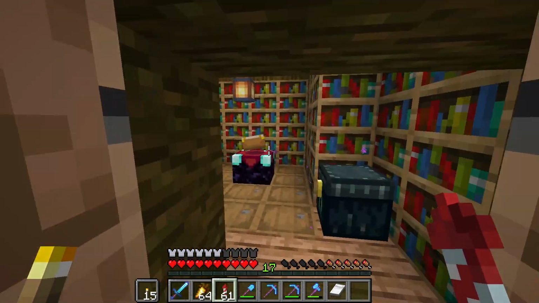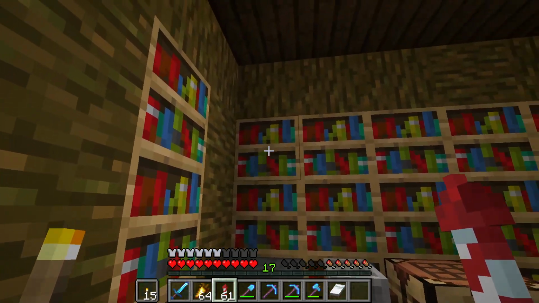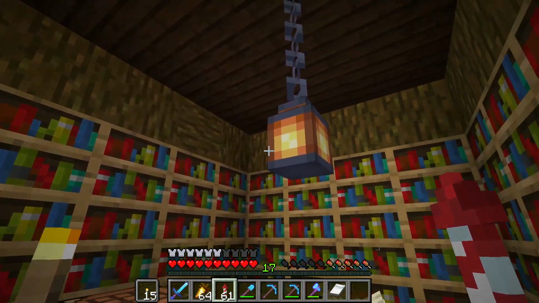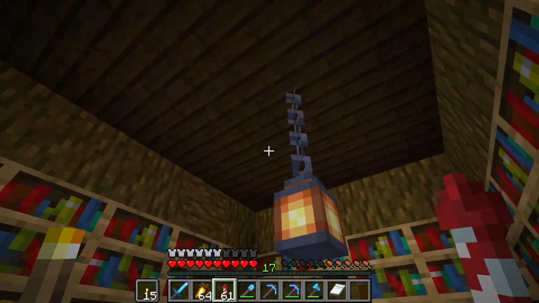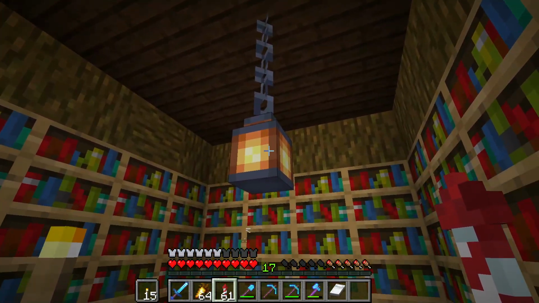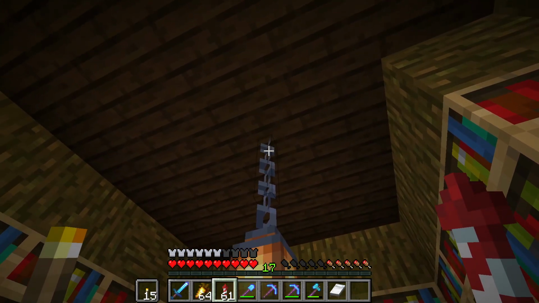Then we got the enchanting house. Pretty straightforward. It has the jungle logs, the bookshelves, and pretty much the same thing as I had before. I really got to use chains more and lanterns. That definitely works pretty well.